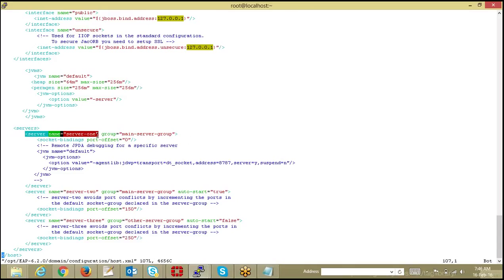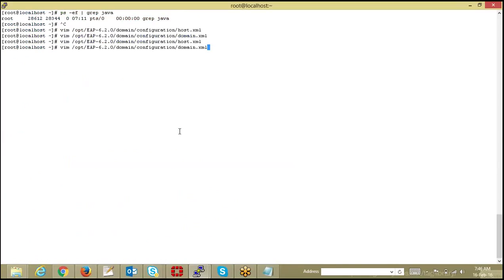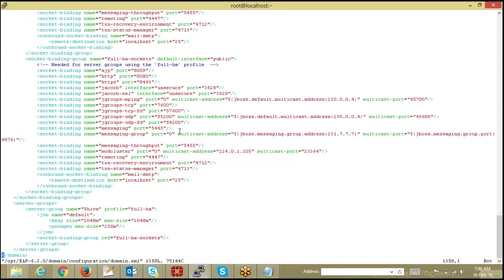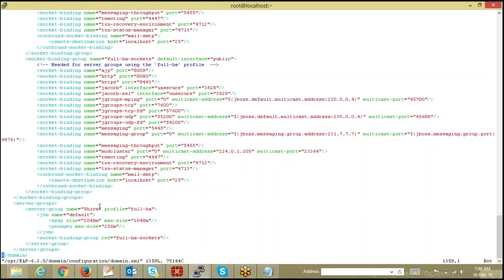So what this fellow has done is that he has created a server by name server1 and assigned it to a server group called main server group. Where are the server groups present? By default, the server groups are defined in the domain.xml file. But in the domain.xml file under the heading server group, there is no server group with the name main server group.